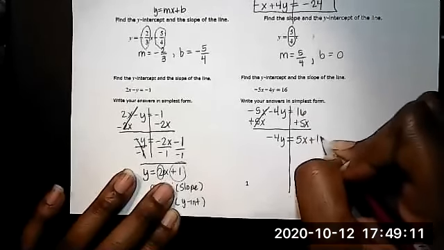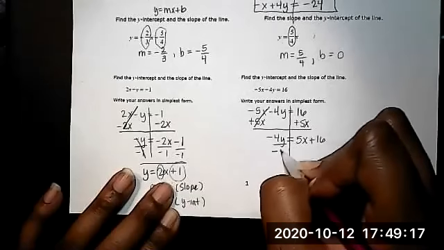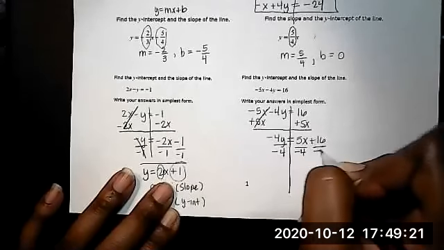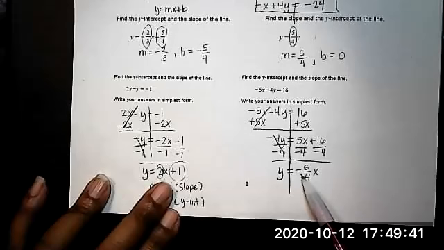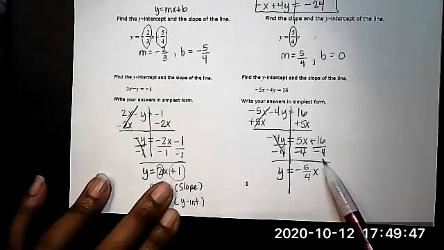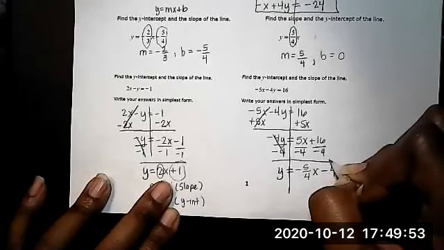Just like we did over here, we have to just put them side by side. 5x plus 16. Okay. Now we have to divide away that -4. Okay. Every single thing gets divided by -4. So this cancels out. That becomes y equals. Now 5 divided by -4 is just a fraction, -5/4 x. Okay. So basically, if one of the numbers is negative, the entire fraction is negative. That's why that became -5/4 x. And 16 divided by -4 becomes -4. Okay.